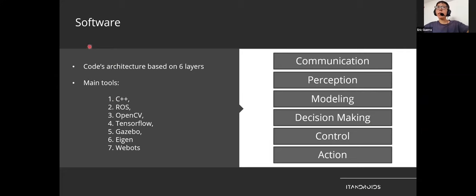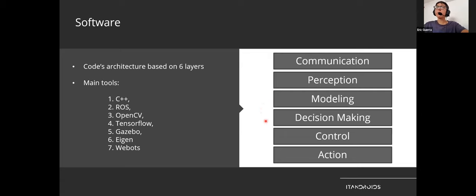The software is done in a layered architecture. First, we have the communication layer that handles the communication. After that, it goes to perception, which contains computer vision and other sensors, such as the IMU that was shown in the electronics part. After that, using the perceived environment, the robot creates a model of where it thinks the goalposts are, where the lines are, and that kind of thing. And using that, it can localize itself. And based on that, and also on the position of the ball and the goal, it can decide which behavior to take.